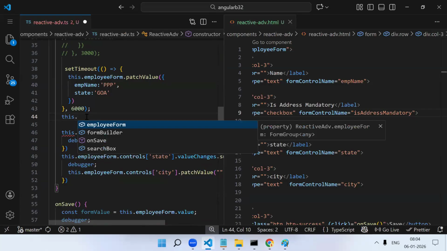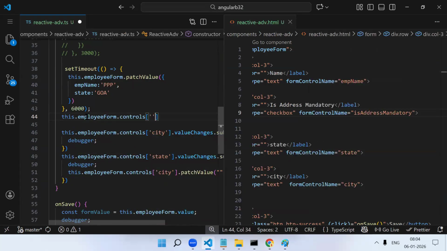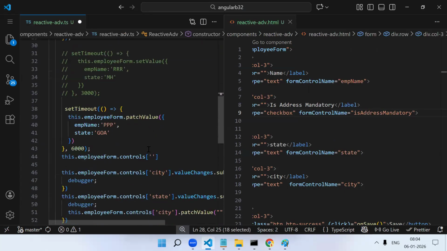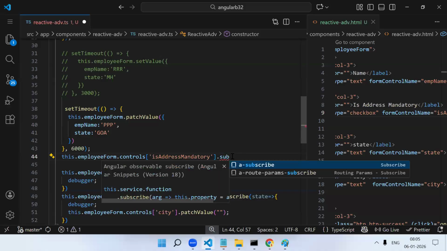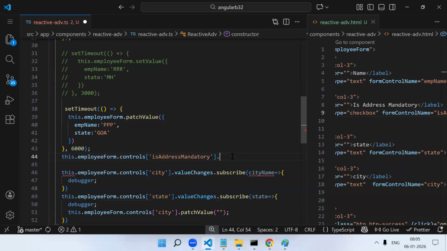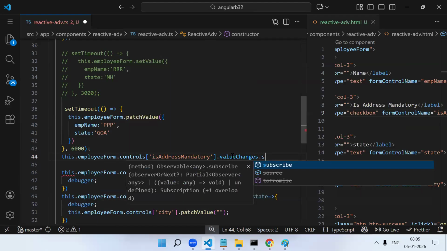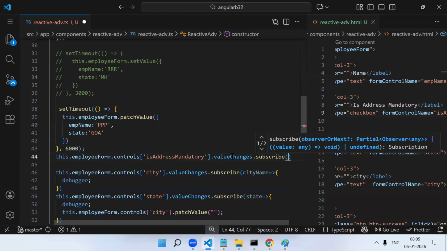So this dot employeeForm dot controls, square bracket, single quote, your control name, dot subscribe, sorry, not value changes, dot subscribe, round bracket, flag.